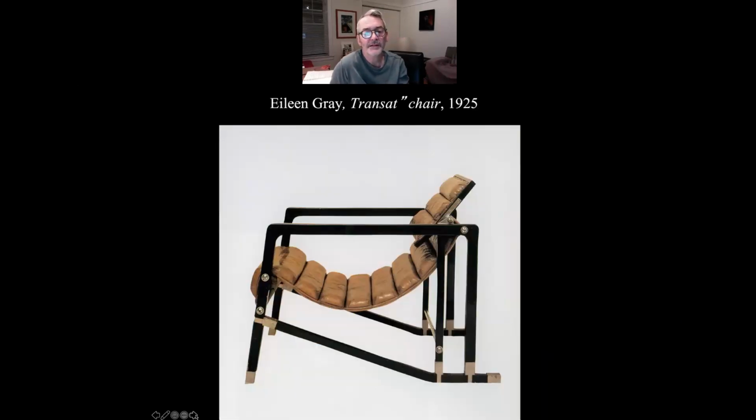This Transat chair, kind of like the dragon chair, has a lot of detail and parts, and it's a bit fussy. The idea of having the seat just kind of slung there. Designers are always trying to come up with something new. If you're designing a chair, how many chairs have already been designed? You're trying to come up with something new, and then you have experiments like this one.